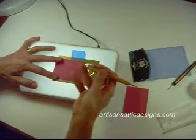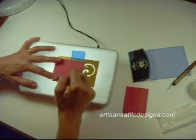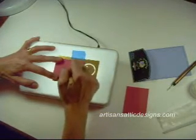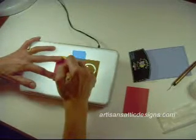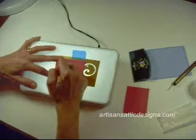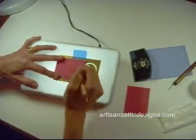So with the tip of my embossing tool, I'm going to press around the inside edge of each of those petals. And I'm pressing kind of firmly. And it may take a time or two for you to practice to get that feel, because you certainly can pierce the paper if you push too hard.